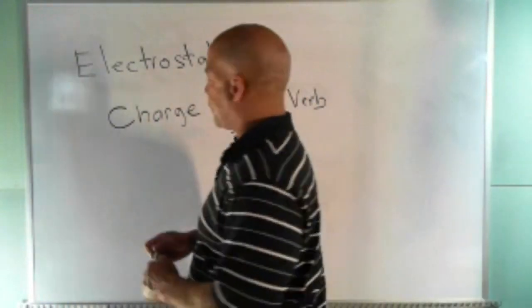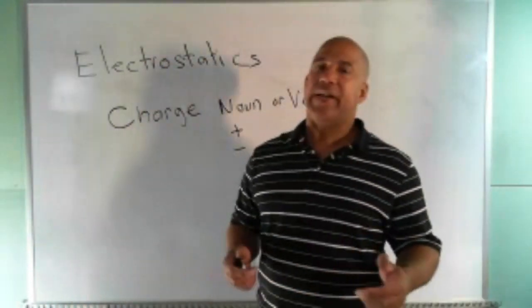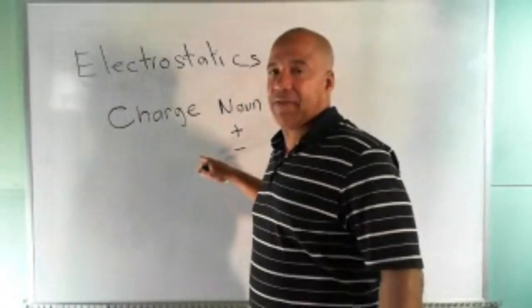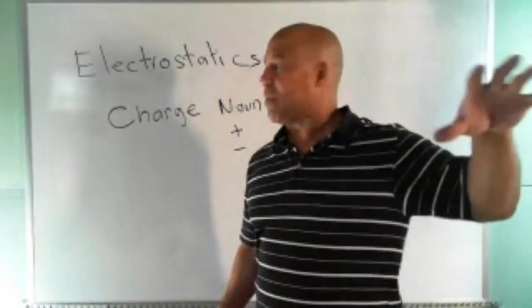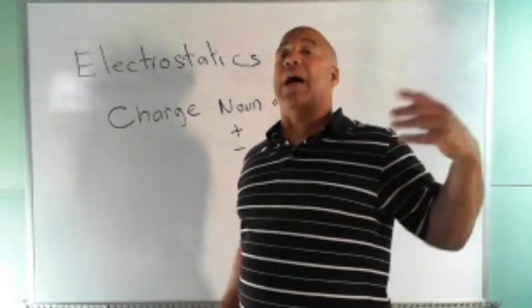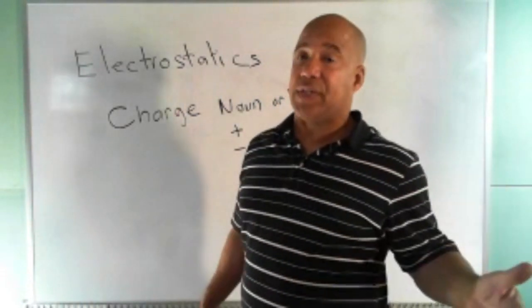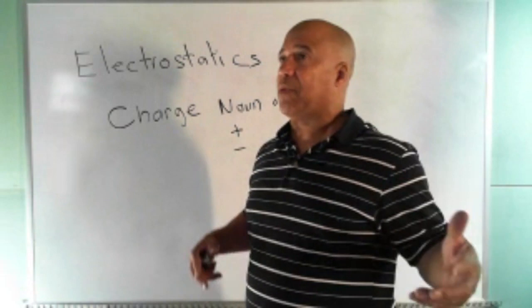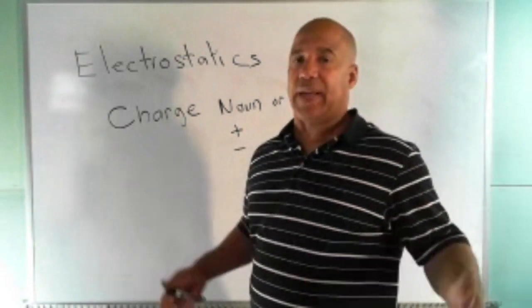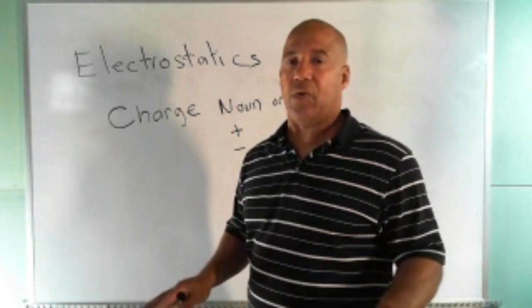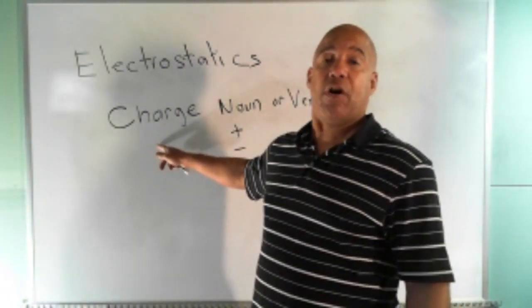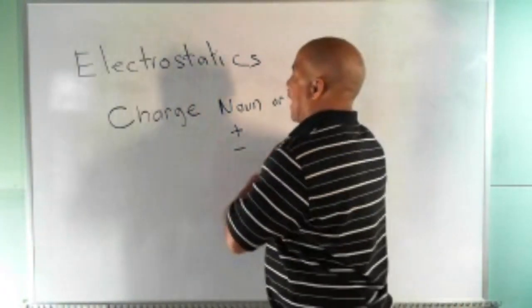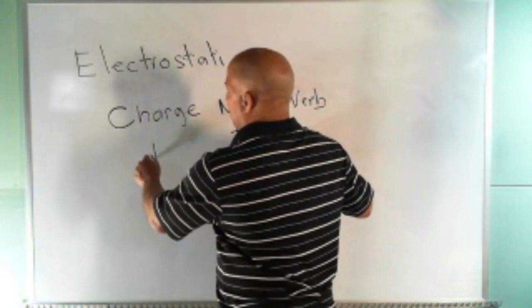Let me give you some symbols. In engineering and science, we don't like writing stuff out. We use symbols to represent quantities. We also use symbols to represent units. Sometimes we use the same symbol over and over again, so you don't want to get confused. So I'm going to show you the symbol we use to represent charge. When I mean charge, what I'm going to use is a Q.